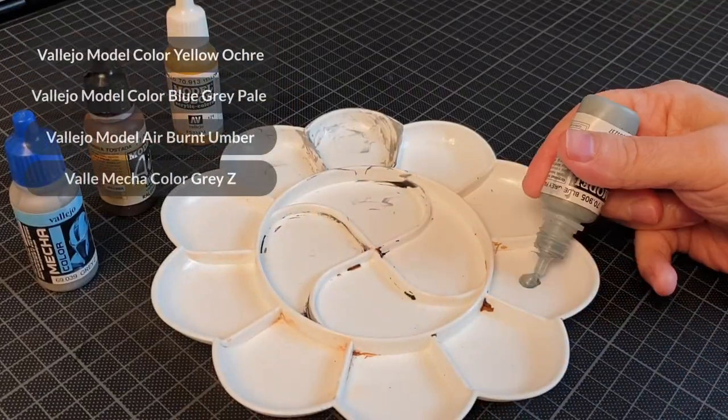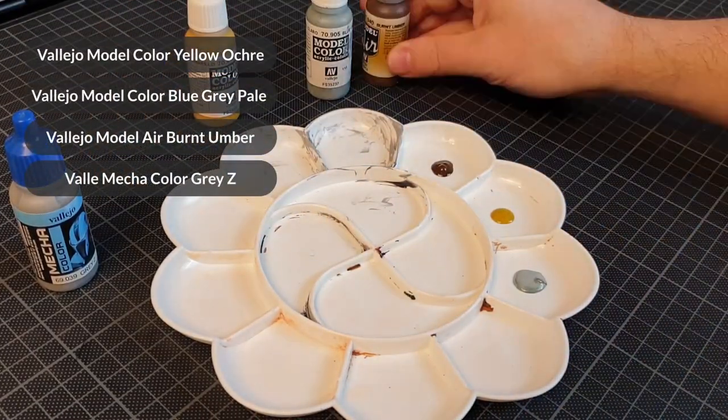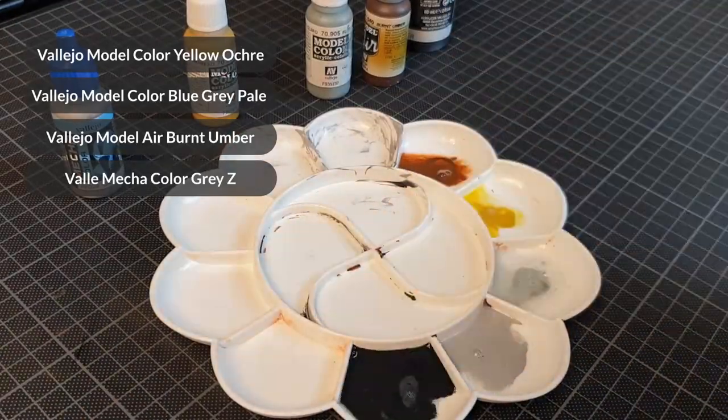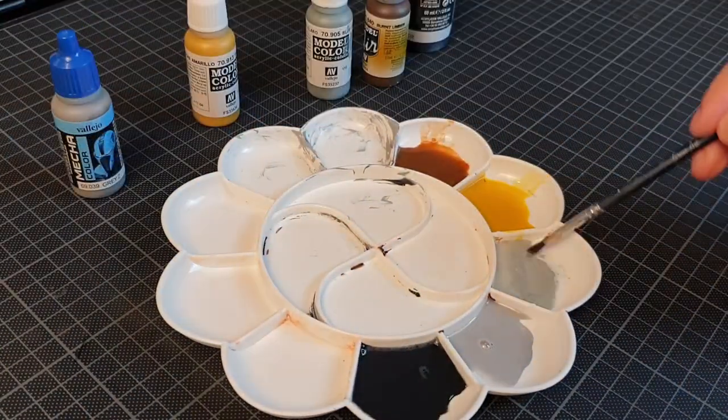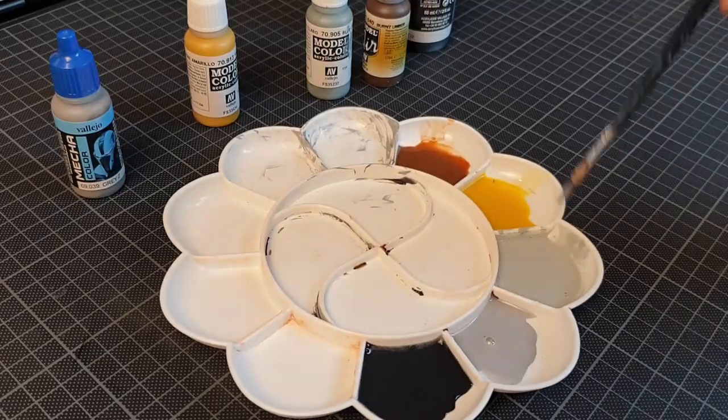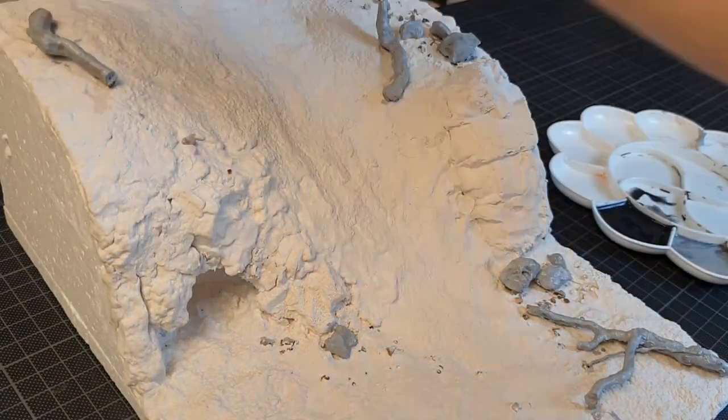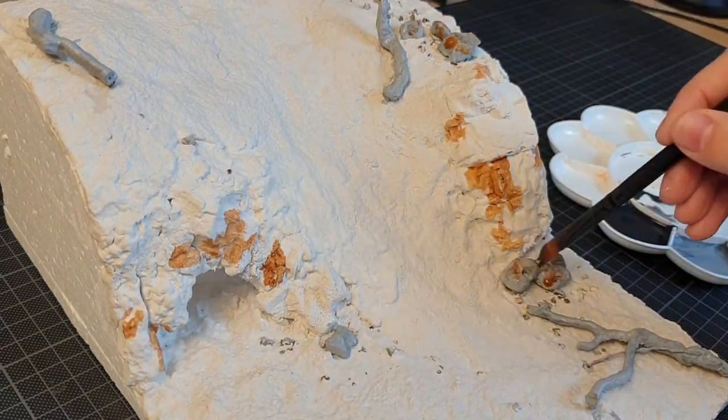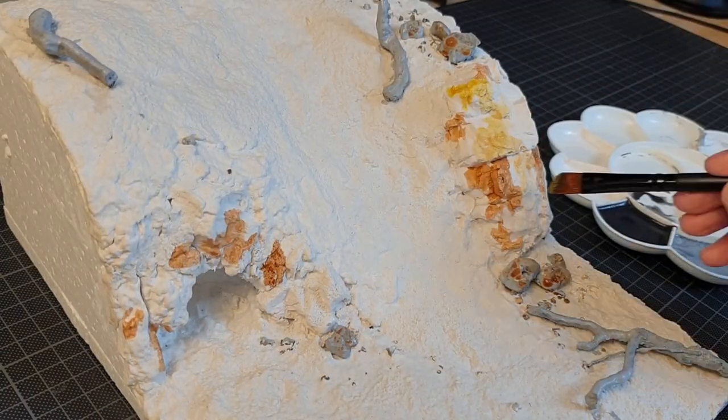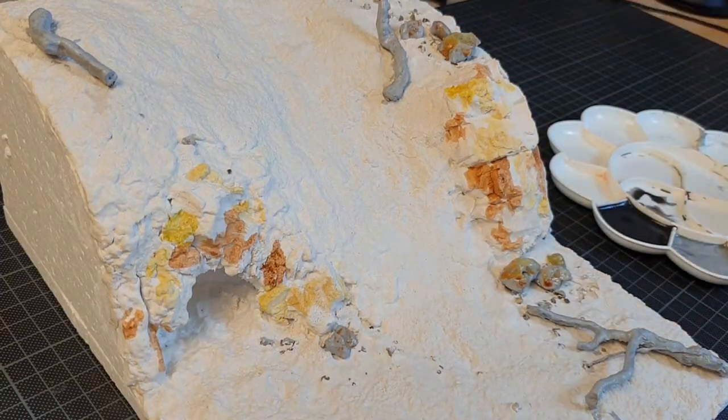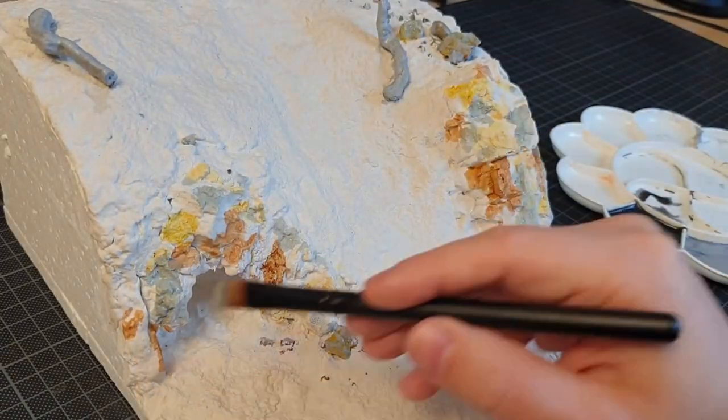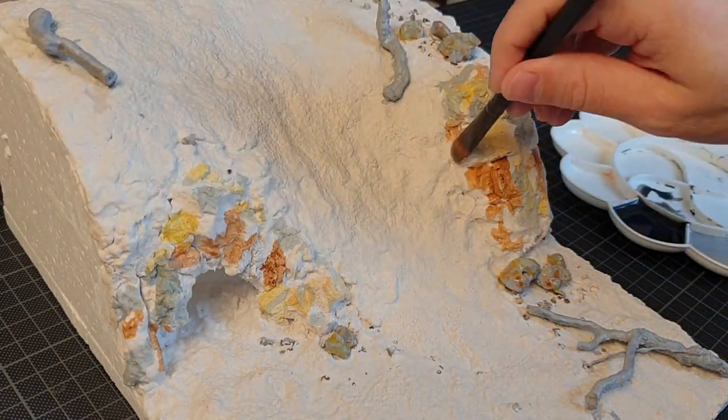For painting the plaster rocks, I'm using Vallejo Yellow Ochre, Blue Grey Pale, Burnt Umber, Grey Green, and a black paint. I thinned them with water to a very thin consistency, maybe around 1 to 10. You don't need these specific colors, you just need something to give some color variation. Then I painted the rocks with spots of the four colors, making sure to leave some blank space. I'll let it dry for a moment before destroying it with a black wash.